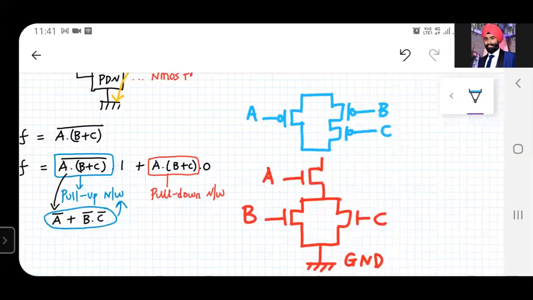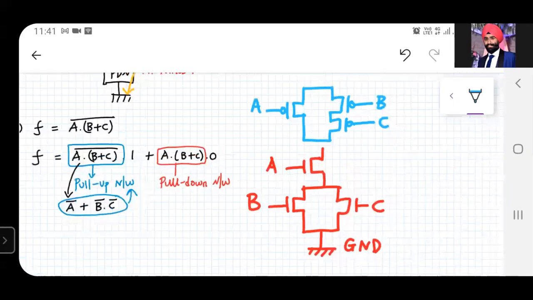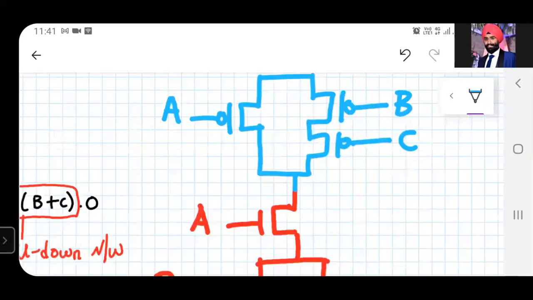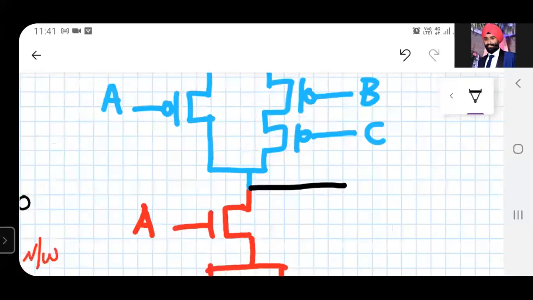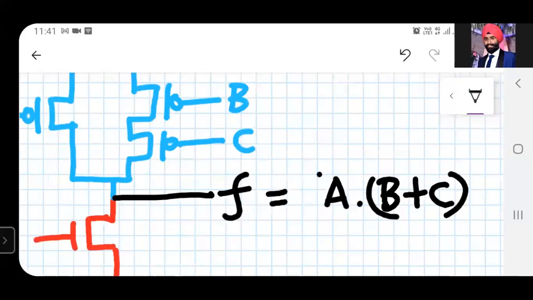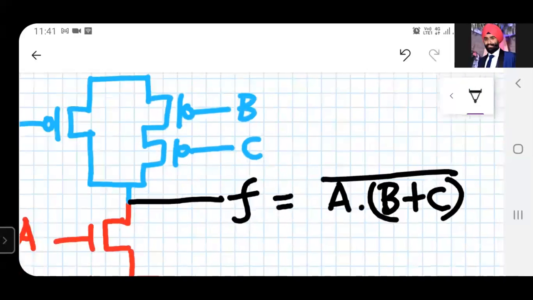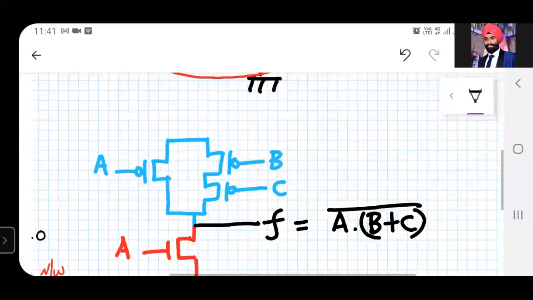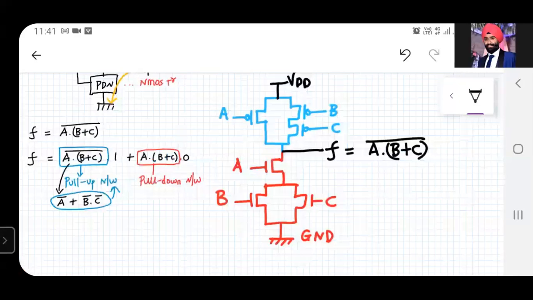If you join them together and take out the terminal, that gives us the output, F equals A dot B plus C, the whole bar. We still have to connect the VDD over here. So this is the complete implementation for the expression A dot B plus C, the whole bar.